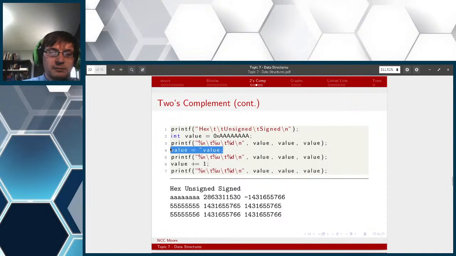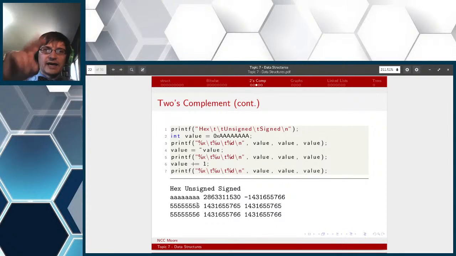If we take the complement of that value, we get, as a signed integer, 1,431,655,765, and then if we add 1 to that, we get 1,431,655,766 again. Notice the sign is flipped. So that's the two's complement operation. Complement, add 1.